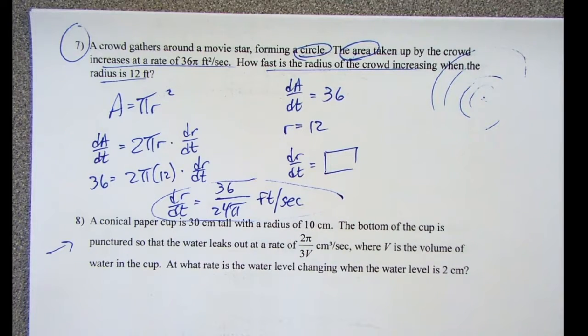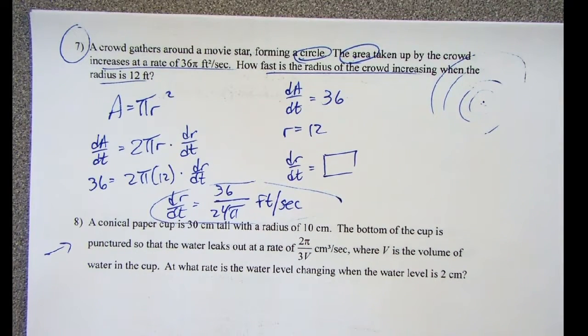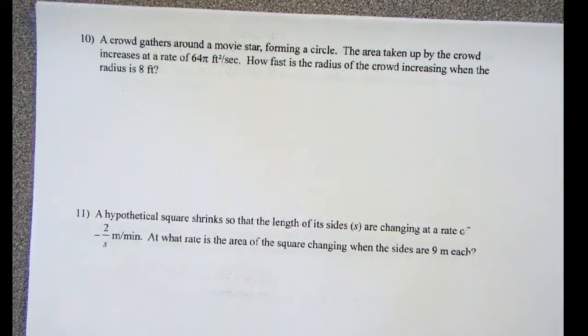All right, so I think I'd like you to at least try 5 and 6. 5, 6, and 7. 5, 6, 8, 9. Let's say that. Try 5, 6, 8, 9. We'll check those over, talk about the cone ones, and look at anything else that might be a little tougher tomorrow.